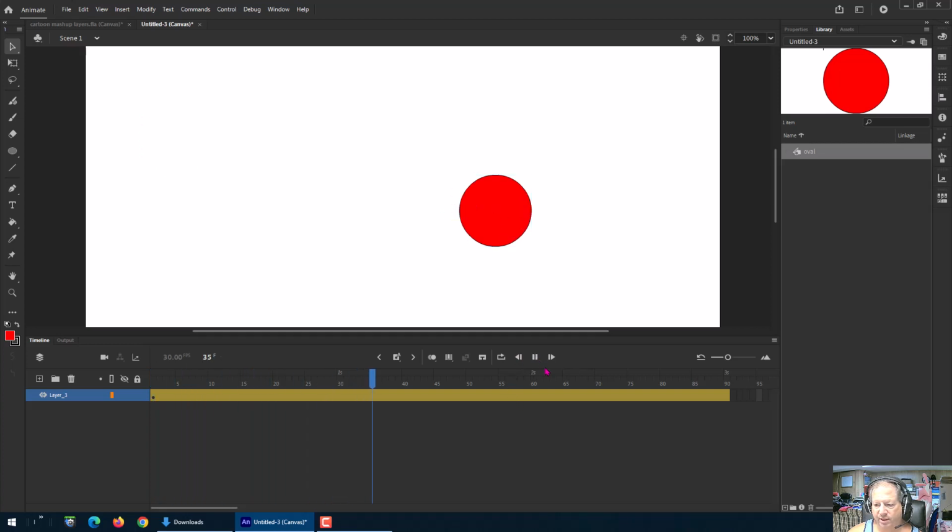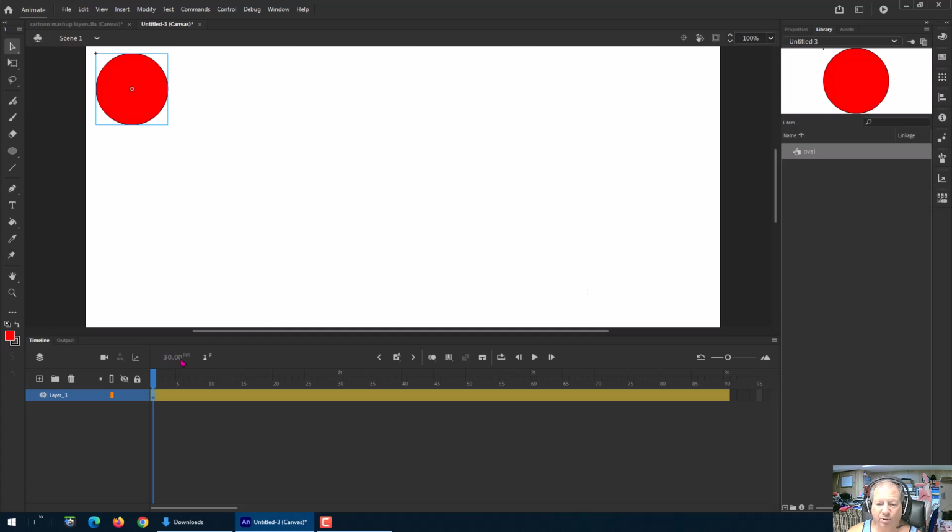But guess what? It doesn't move anywhere. Because the most common mistake in Animate is you move something because you want an animation, but you move it when your playhead is in a position that you didn't really want it at. So meaning I want my circle to start here, then I want it to fly across the screen. So if I just move it, all I'm doing is repositioning it at frame 1.